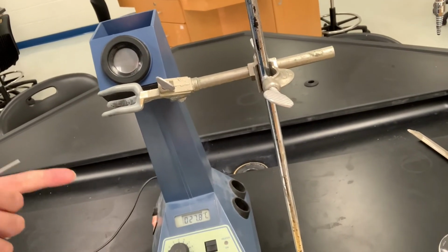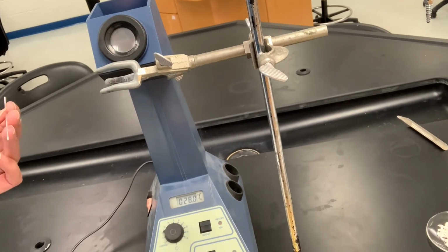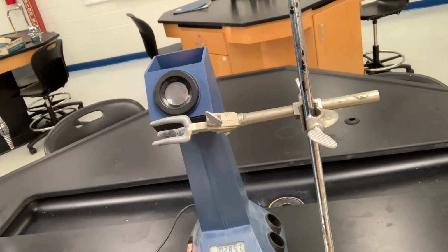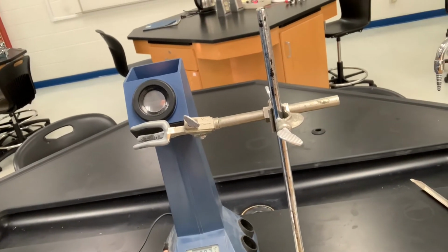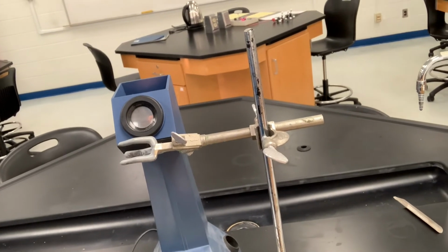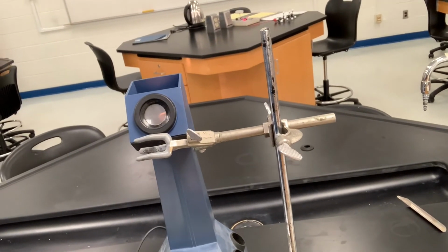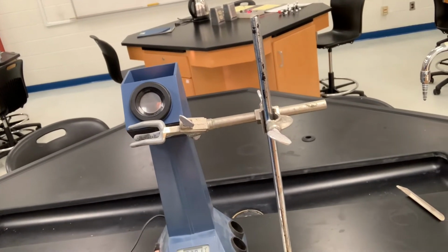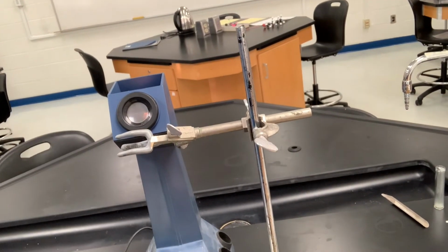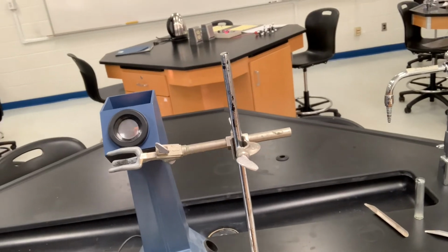You wanna use a melting point from one literature source. Many melting point literature references might have different numbers, so you wanna use one number. If it's 148 to 149, use that. If it's 150 to 151, use that, okay? Maybe in your comment section, mention which reference you're using for the melting point. So I'll come back when this is ready and we'll take a melting point.